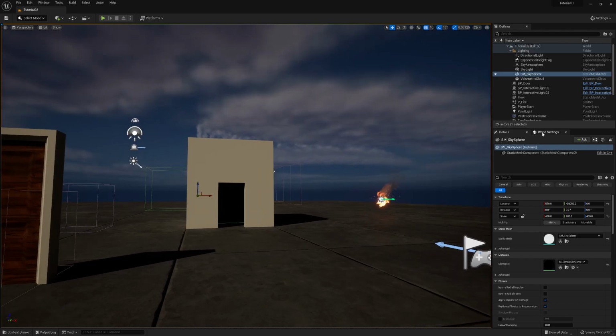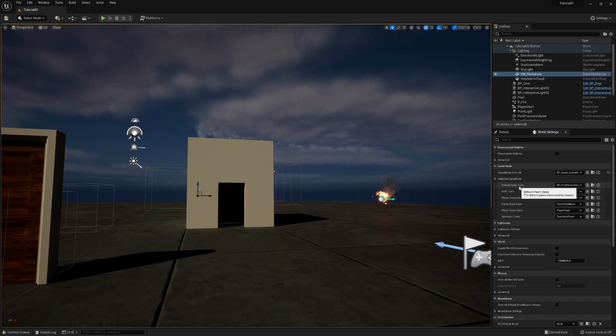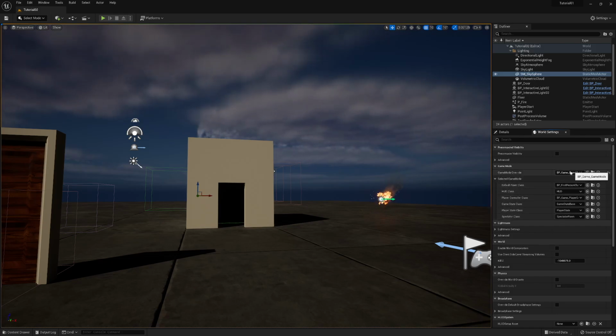What we're going to have to do also is come to our world settings. We're going to be changing our world settings. The default pawn class we're going to have to change. And if you remember, these classes here are automatically inherited from this class here.